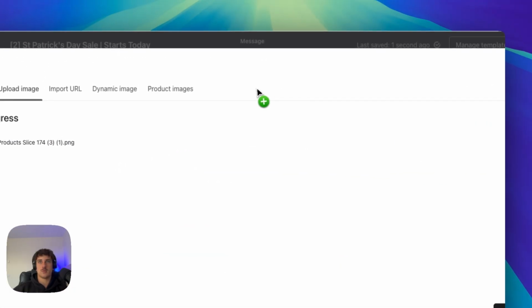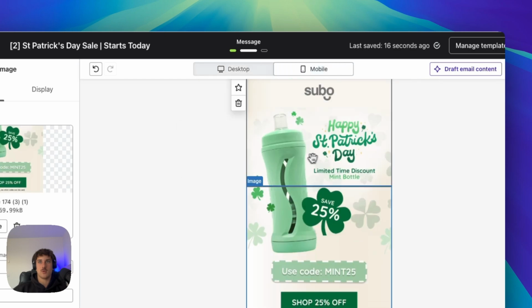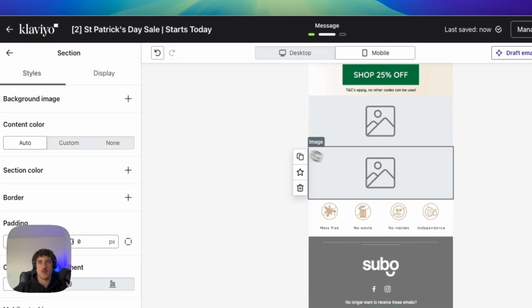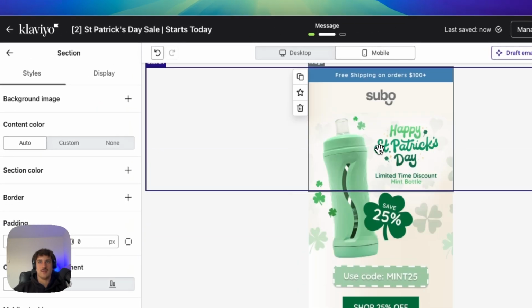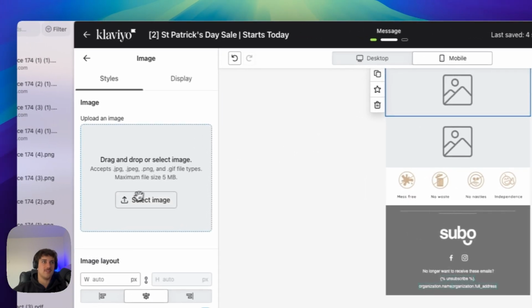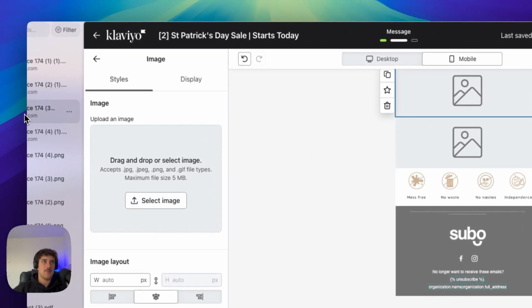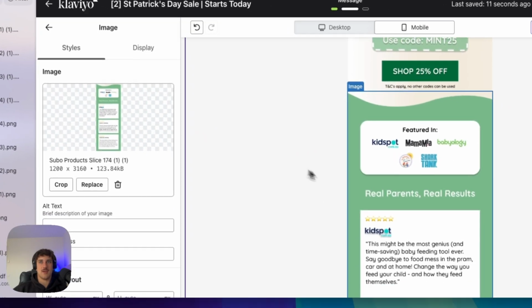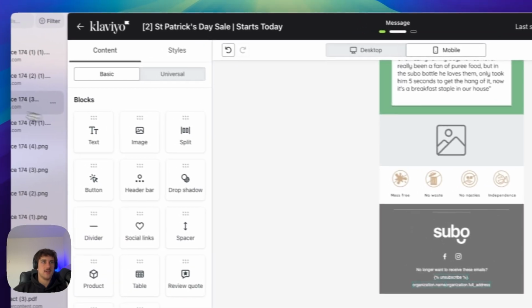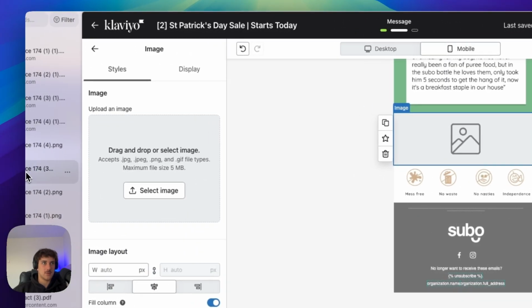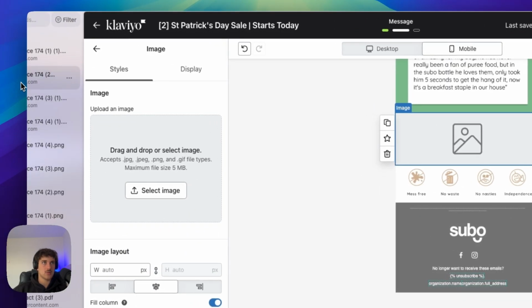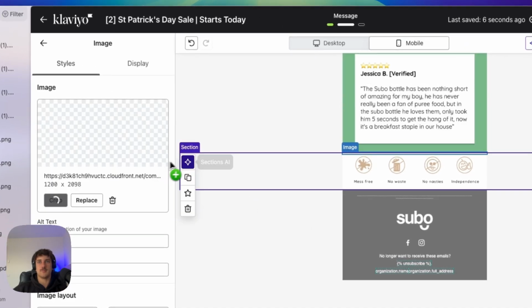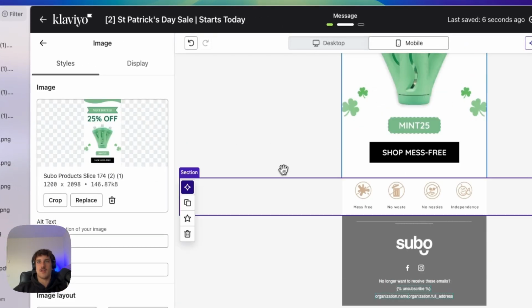Awesome. And obviously you want to check mobile as well. You want to check that the email is viewable and nice and seamless in mobile, as that is the key, because most of the people are actually going to open this in mobile, right? So obviously making sure mobile is optimized. So you can also drag it in there as well. Makes it nice and easy. And then this last one is going to be this one here. Awesome. So you can see that email has been uploaded now.